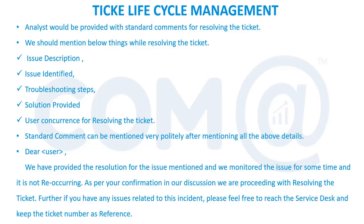In service desk, we use a standard comment for closing, updating, or moving the ticket to pending — this avoids grammatical issues and increases resolution speed because we just copy-paste and update the relevant details like user names appropriately. It saves time. It also ensures uniformity — some people provide resolution steps in two lines, some take ten lines. By following a standard format, everyone is uniform and you cannot differentiate one person from another by looking at the closing text.